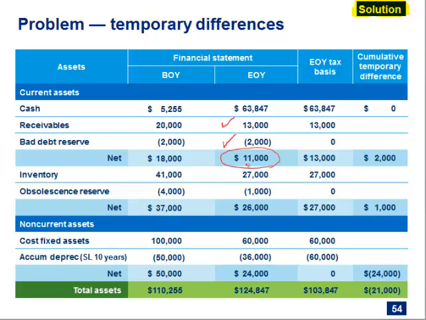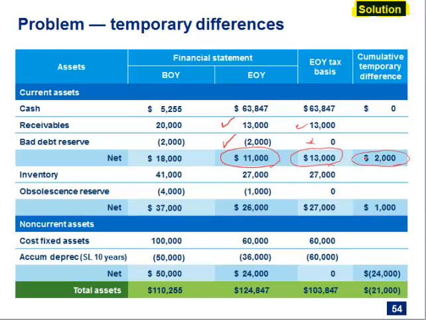By contrast, for tax purposes, you recognize the same 13,000 of revenue. You fully expect to get paid 13,000, and there is generally no tax concept for a bad debt reserve, taking a deduction for an estimated reserve. And so your tax basis remains at $13,000, which means that if you were able to sell your receivables to some third party for cash equal to $11,000, you would actually suffer a $2,000 loss.